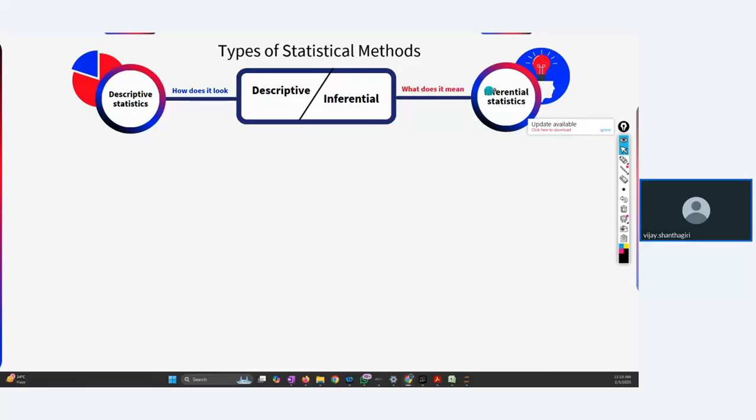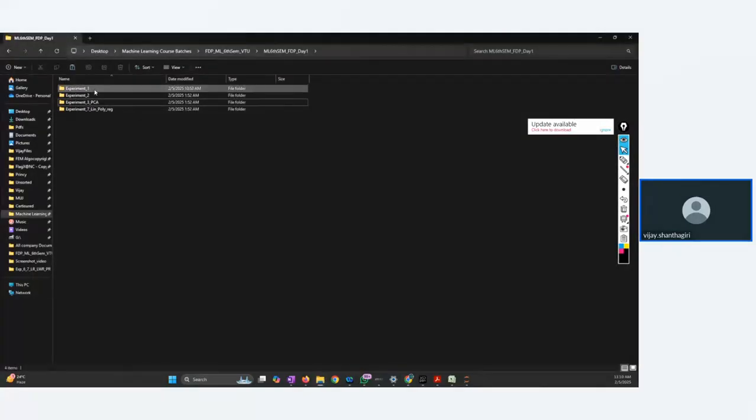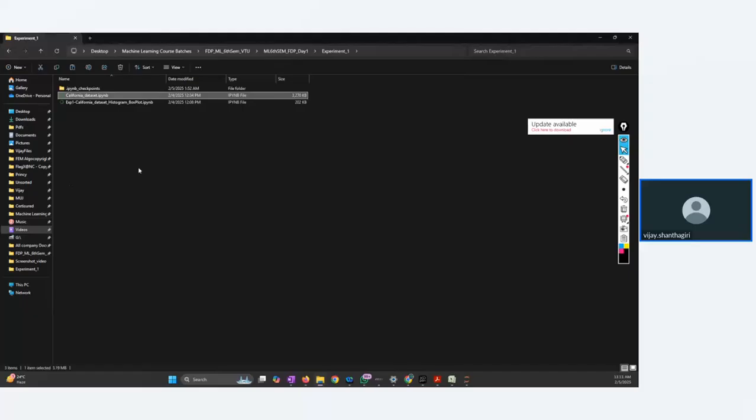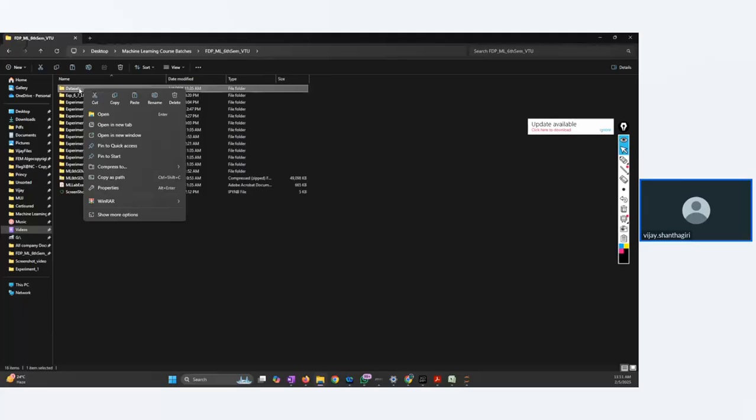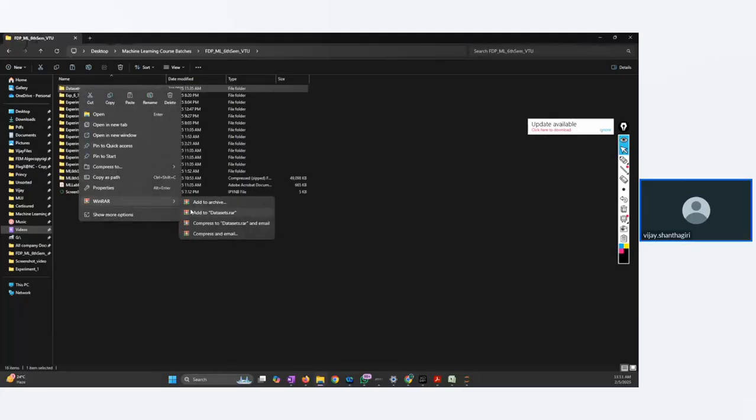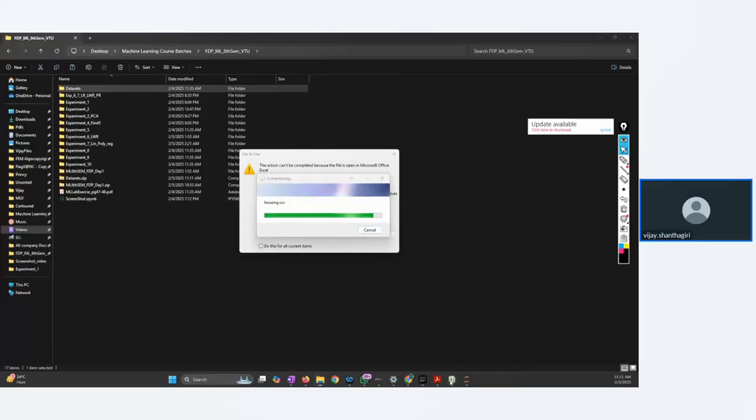Data set is open. Now, I just got a message that everybody is experiencing that the data set is opening in a notepad. Okay, let me just send you. I think it's here, Boston housing data set. Let me also send you this. Okay. Thank you for bringing that out. Compress to zip file. Okay, because I have this open, it won't allow me.